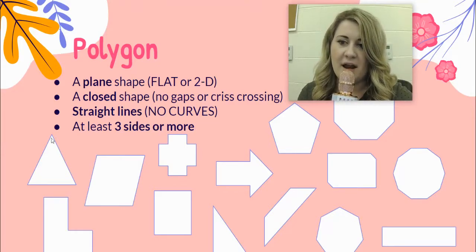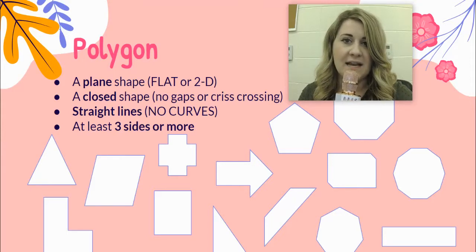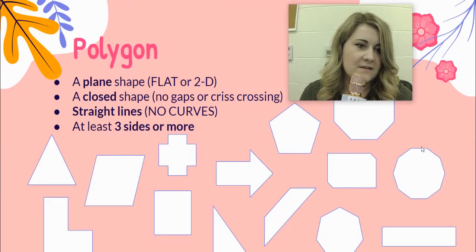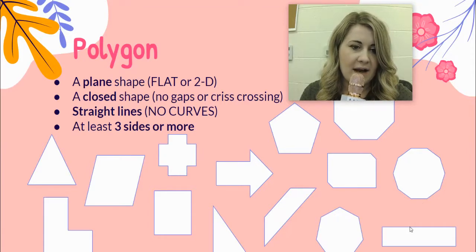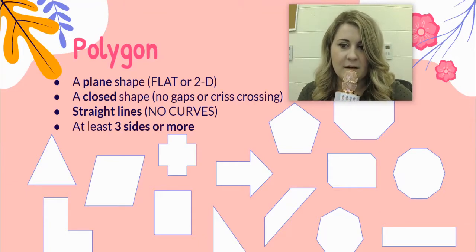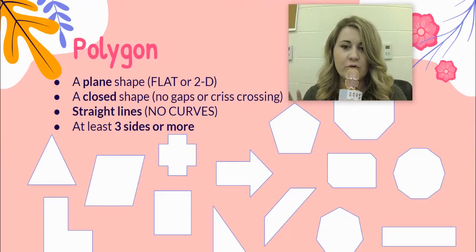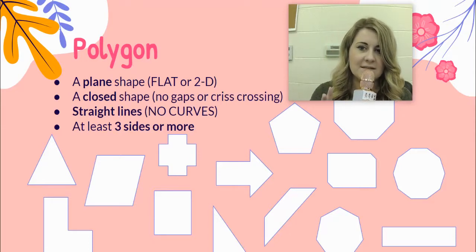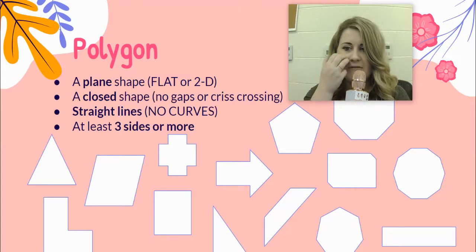So we see here our triangle is going to be actually our smallest type of polygon you can make. So we have a triangle, we have a rhombus, we have a square, an arrow, another triangle, a trapezoid, pentagon. I have an octagon, but it's kind of cut off. I think this is 1, 2, 3, 4, 5, 6, 7, 8, 9, 10. A decagon right here, rectangle. I have a heptagon. I have a bunch of different shapes up here. All of these are considered polygons because if you look at them all very carefully, they all have straight lines, they're all flat, and they're all closed. None of them have gaps open, okay?